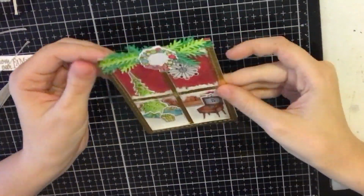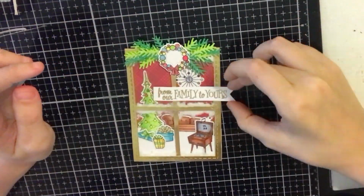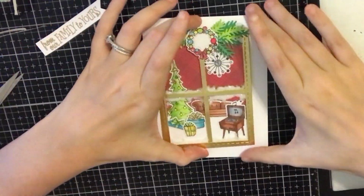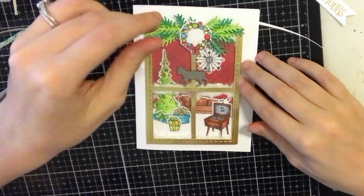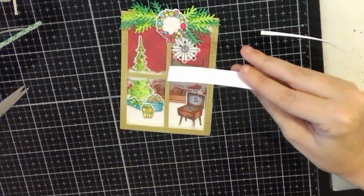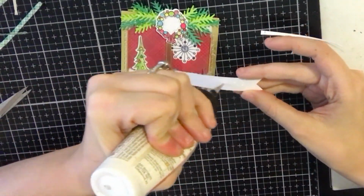I added some foam tape behind the gold window frame and popped that up over the scene. And that little gap between the clock and the window pane was bothering me, so I'm going to add a little cat walking across. And I think that's really cute, and it coordinates with the second card. So I think I'll be selling these two cards as a pair. And again, that little die cut cat is by Gina Marie.